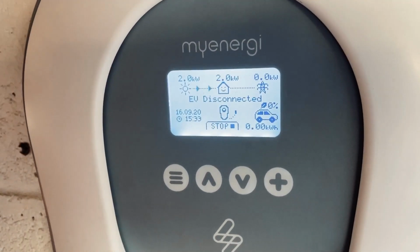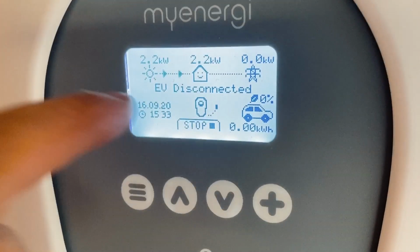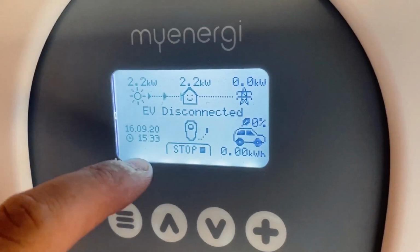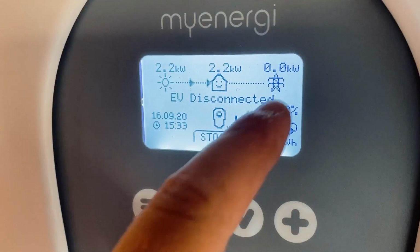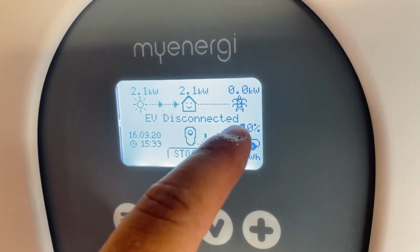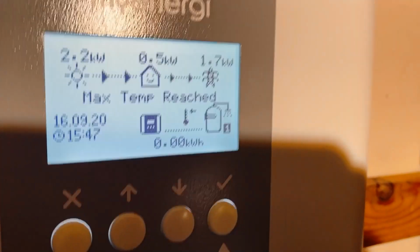So now it's showing us that we're producing about 2 kilowatts of solar energy. The house is all happy and smiling because it's got free electricity going into it. None of that is being fed back to the grid at the moment, and I think that's wrong. I think maybe I've got the grid CT the wrong way around, so I'm just going to have to check that. Right, so that's all set up, so you can see now how it works.